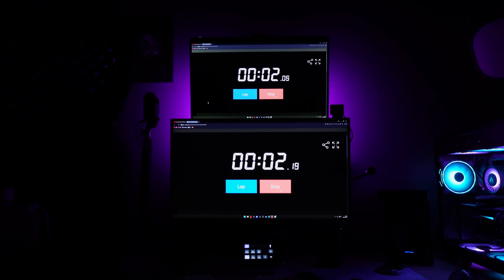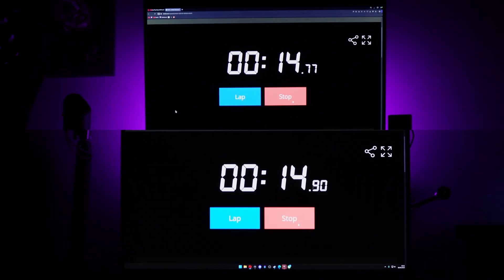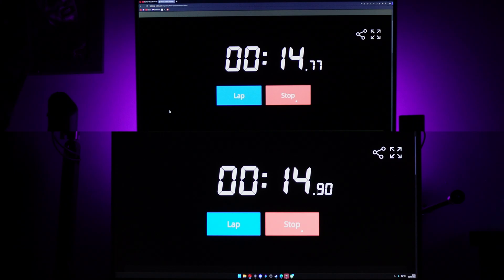The very first time I used it, I had a bit of trouble getting 4K 60 out of the capture card. I was connected via USB-A with the adapter into a dock, and I don't think the dock was allowing full speed. When I plugged it directly via USB-C into my MacBook, it instantly came up at 4K 60 frames per second. As for latency, looking at the footage on screen: the bottom screen is the passthrough directly from the PC through the capture card to the monitor, and the top screen is the full OBS output on the Mac capturing that PC footage.